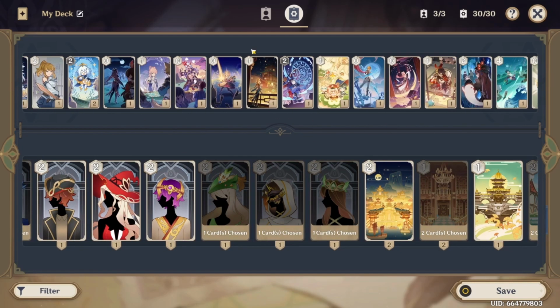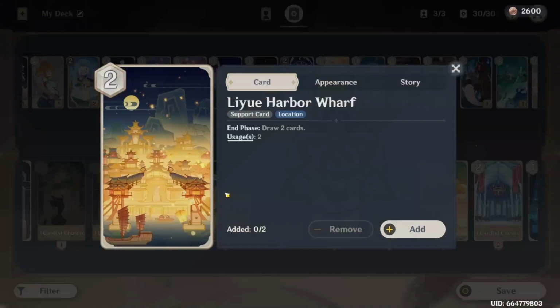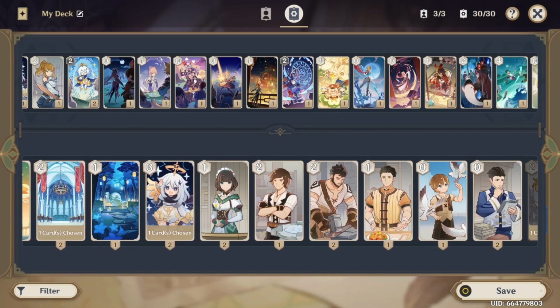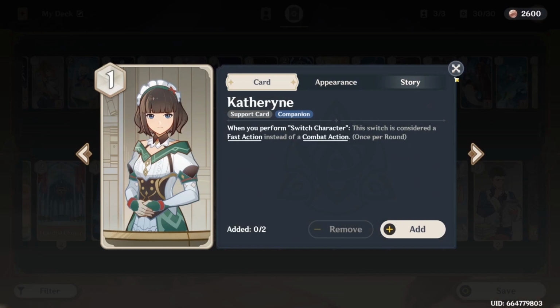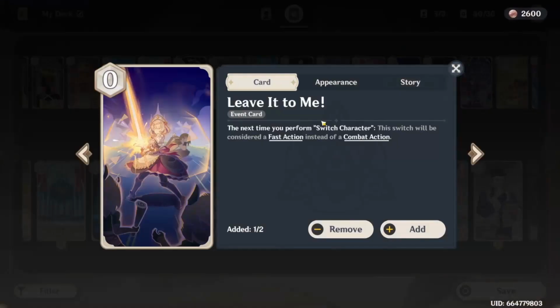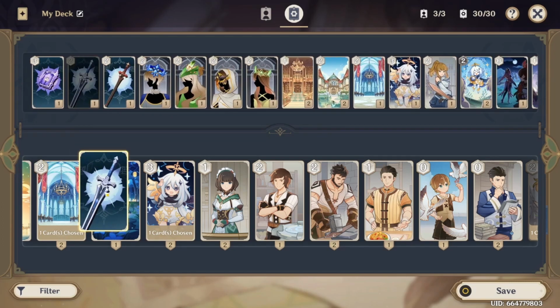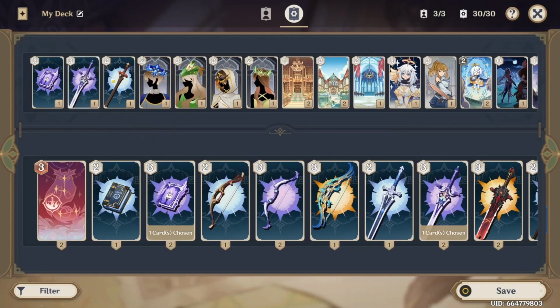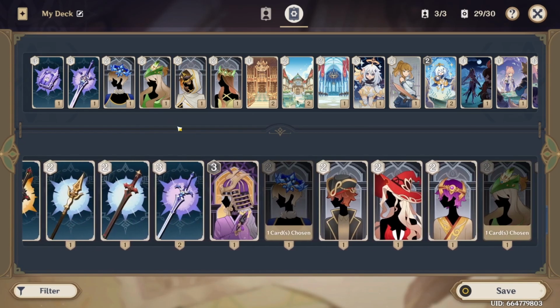And you're just going down the line like this, just subbing out each card. Another big card I would recommend getting is Liben Harbor Wharf and Catherine here. Liben Harbor Wharf lets you draw cards at each turn more than you would normally, and Catherine lets you make fast actions. It is a cheaper version of, or I should say, it's a more consistent version of Leave It to Me, which Catherine's able to allow you to do multiple times. And of course, as you start subbing in more powerful weapons, like Sacrificial Greatsword here, just drop that in, and the Sacrificial, oh, let me pick it up.